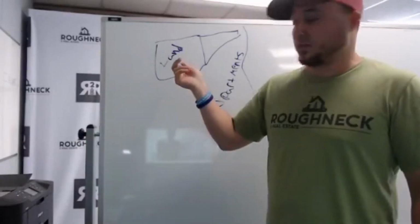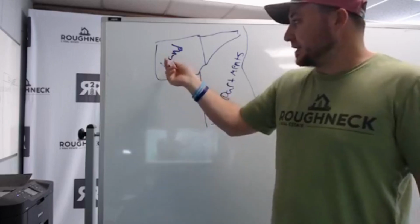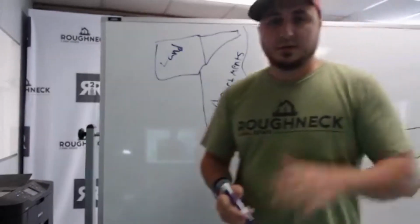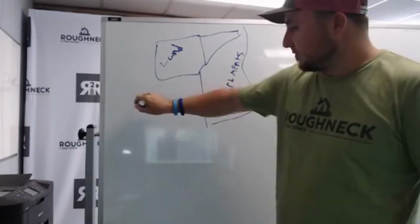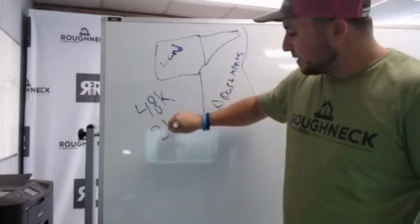for an astronomical amount of money, but we disputed it and got it down. But we'll get to that in a second. But we said, hey, look, here's the deal. Y'all are only giving any value to the apartments. What if we break the land out? Get those taxes off of that appraisal. Also, we disputed our taxes. We were paying $48,000 a year in taxes. We're now paying $21,000 a year.